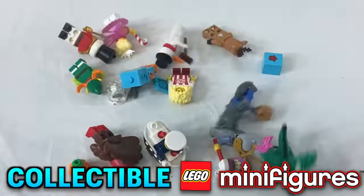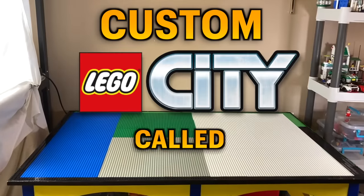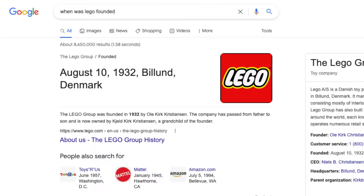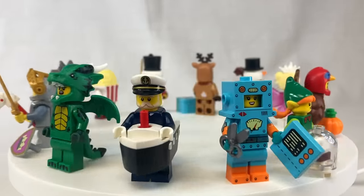This is the new series of collectible LEGO minifigures, full of colorful costume characters like this popcorn boy. Today we're going to start building them a custom LEGO city called 23ville, starting with a massive movie theater that actually plays movies. It's the 90th anniversary of LEGO this year, so they decided to celebrate by dressing up all the Series 23 minifigs into costumes, and I have mixed feelings about it.